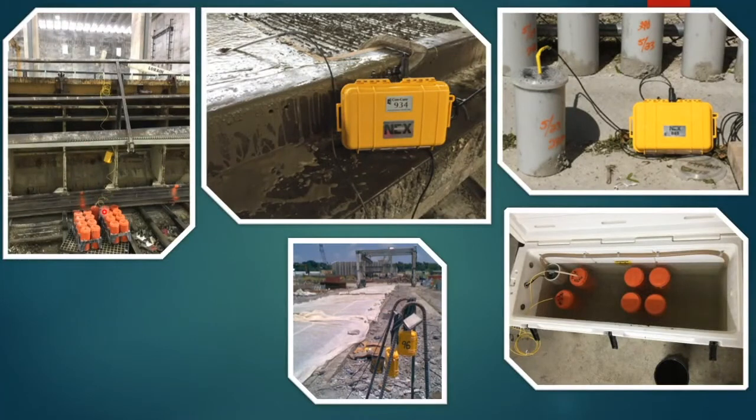Here are some pictures: one of our devices has a sensor down in the cylinder and a sensor up in the bed, and we were also making a maturity curve the same day. Here's a simple picture of one of our sensors down in a piece attached to one of our devices. Here's an older picture of our earlier wireless devices that were about a quarter mile away from the lab — this wireless system was much better for them.